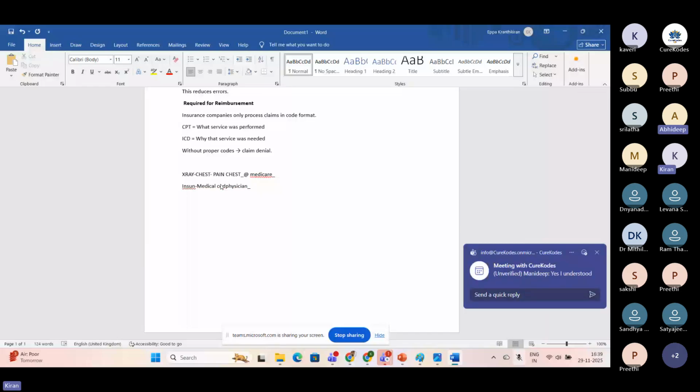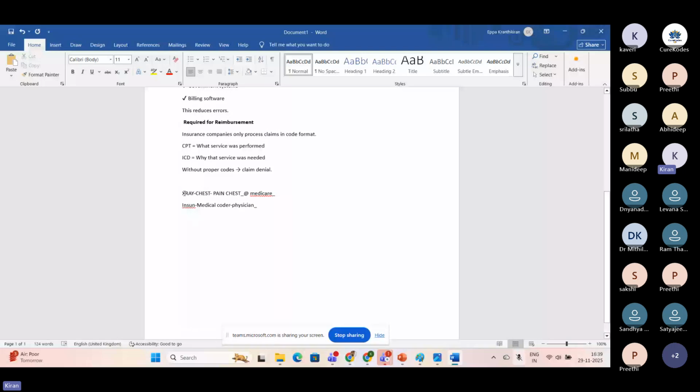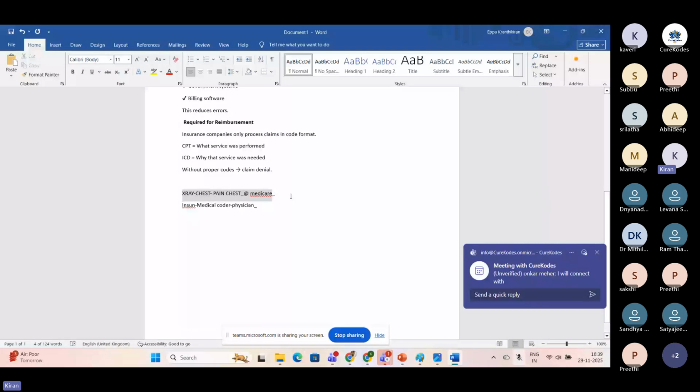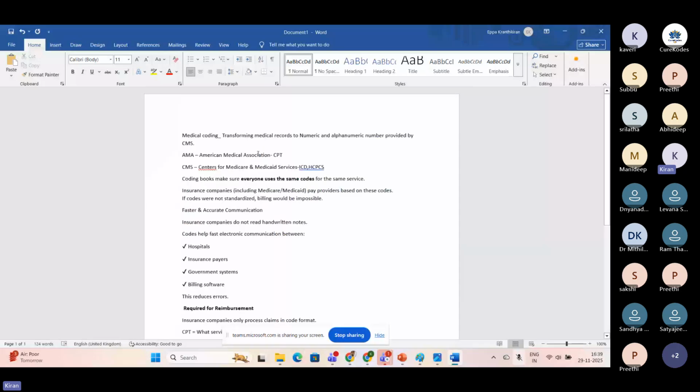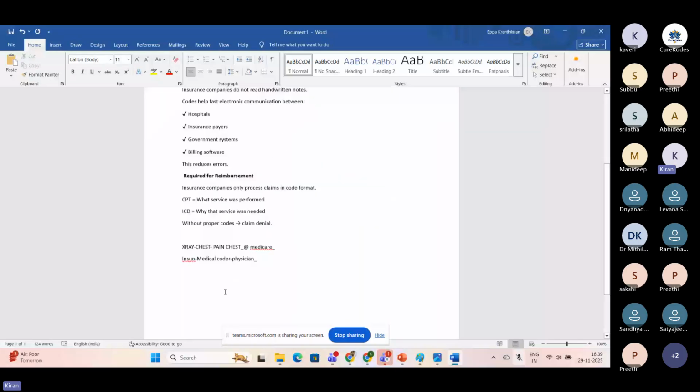So what does a medical coder actually do? He will review the entire chart that a physician provided, like a chest X-ray, pain, and so on. He will assign CPT and ICD codes. The procedure in the sense of CPT: for an X-ray chest, there is a separate code, 71045 for the examination.